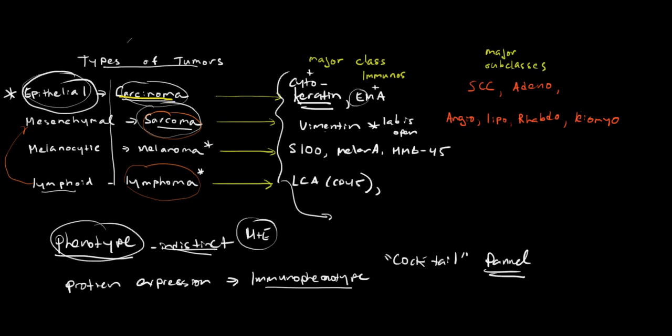Because any one marker alone may be uninformative or may be wrong, or may be misinformative. But if you use a bunch of markers, then the constellation, the combination of results, could be informative. And the cocktail that we often recommend for a tumor of unknown primary to begin with would be a cytokeratin, maybe an EMA, you could throw on a vimentin, an S100, you may want to do the melanin and HMB-45 for backup, but start with the S100 and the CD45. This is your basic panel for a tumor of unknown primary.